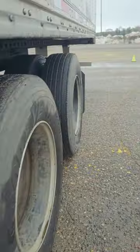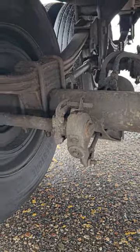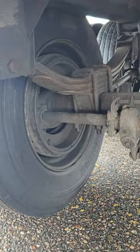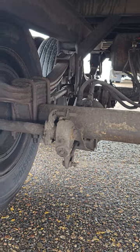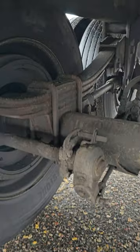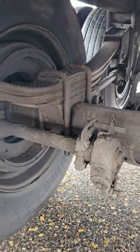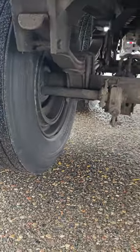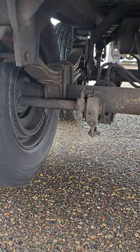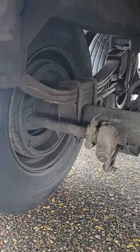Spring shocks and airbags. If I look right here, my springs, my trailer does not have any shocks or airbags. My springs are not scissoring, they're not cracked, they're not broken, and none are missing. My U-bolts are properly mounted, properly secured, they're not cracked or broken, and there's no missing U-bolts. My spring mounts, this trailer does not have air mounts, but the spring mounts are properly mounted, properly secured, they're not cracked, bent, or broken, and there's no loose or missing bolts.